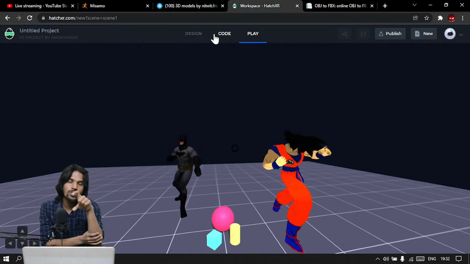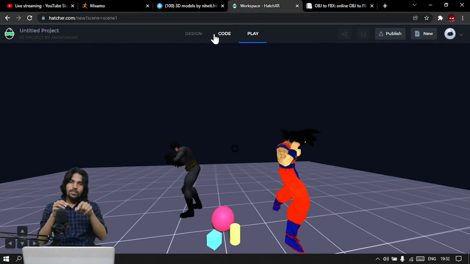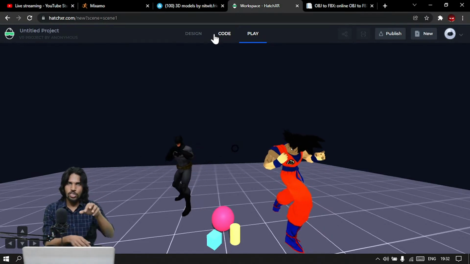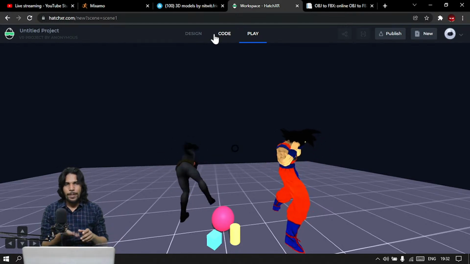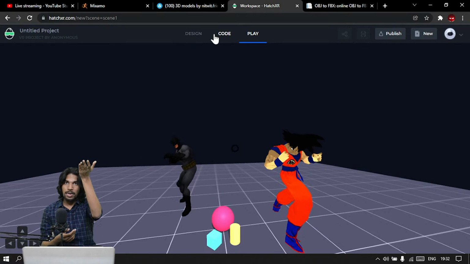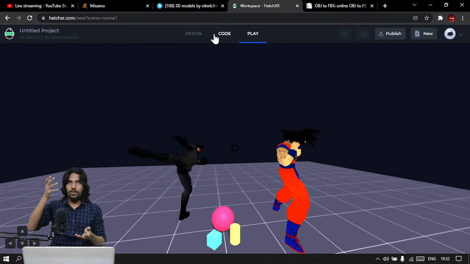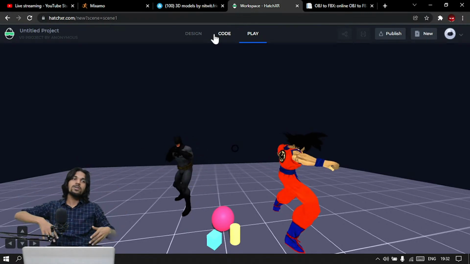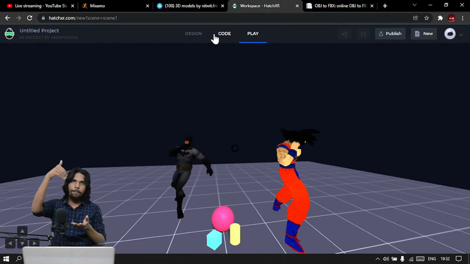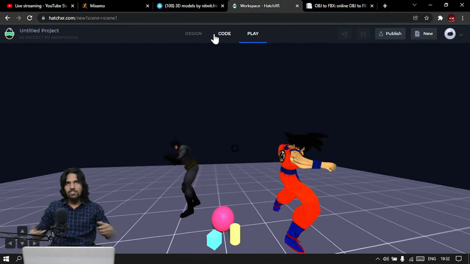So you just use keyboard events and say that when you press the up arrow key, the character's animation should change to the walking animation. When you press the space key, the character's animation should change to the jumping up animation. And when you release the space key, the character's animation should change back to falling animation. And then the moment my character collides with the ground, change its animation back to standing animation.